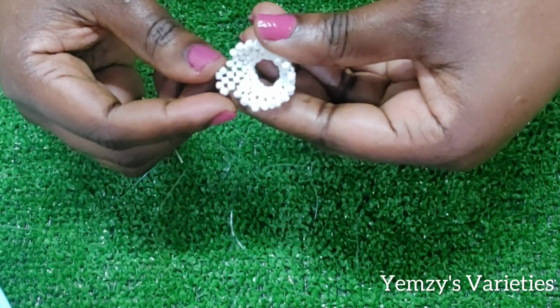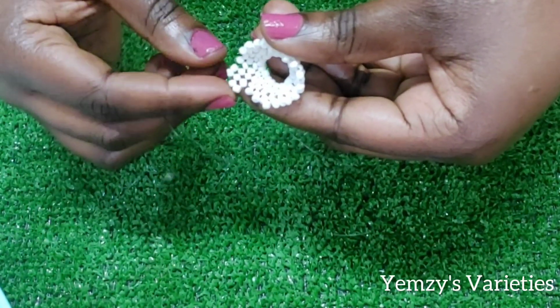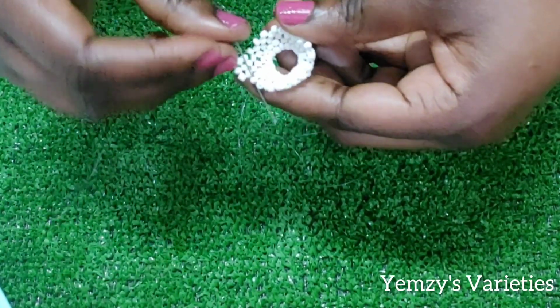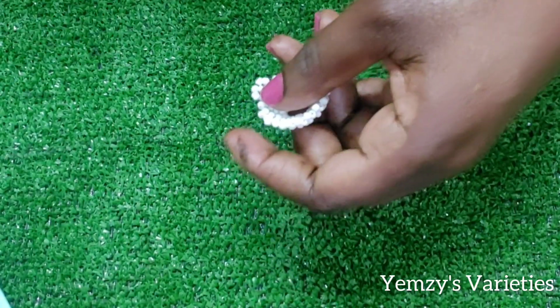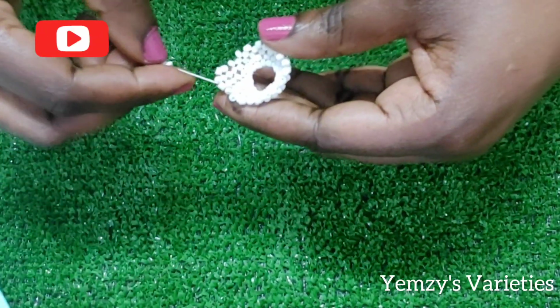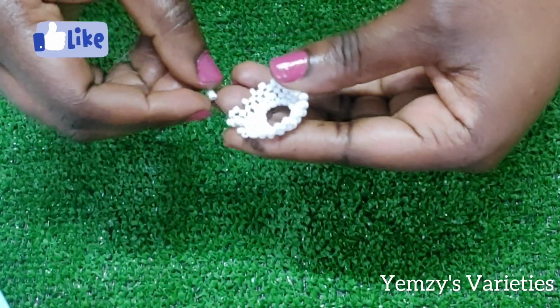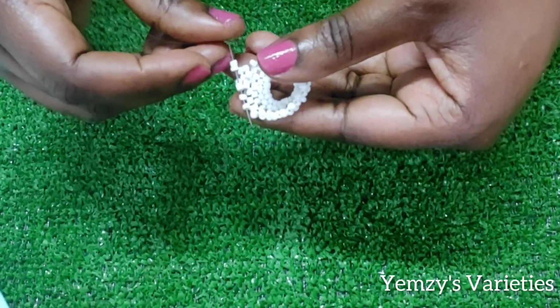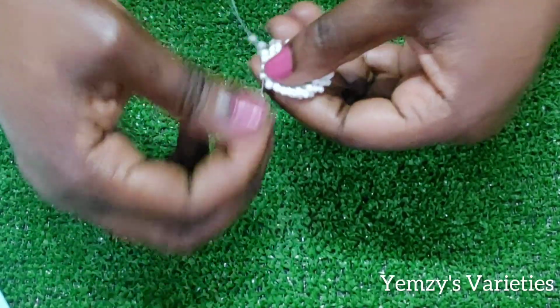See what we've got. Pass our needle also through the next bead. Pick two seed beads. Repeat the same process. Can as well go through the next bead immediately. All right.